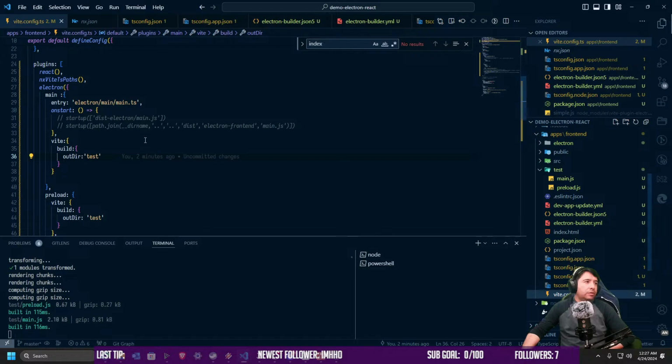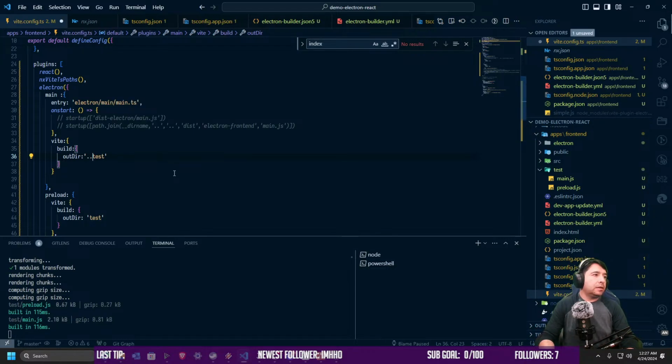Now, knowing how this works, let's see if we say here list, front end, Electron.